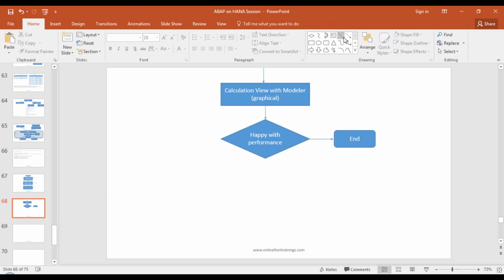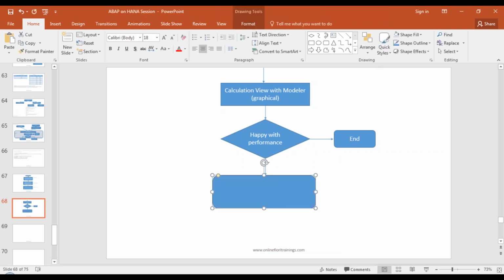If the answer is no, what will you do? You convert that calculation view to a scripted calculation view. Use SQL script based calculation views, and in this, the most probable option which you should go with is CE functions.